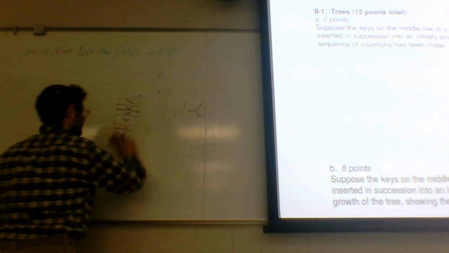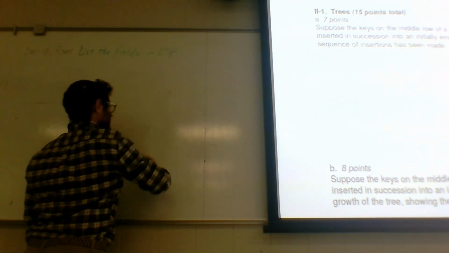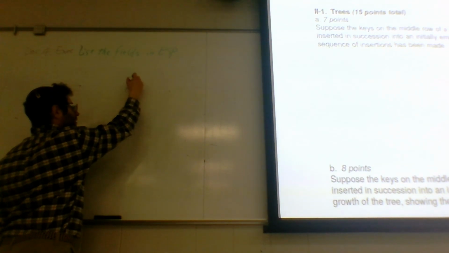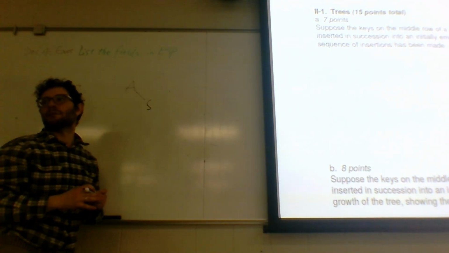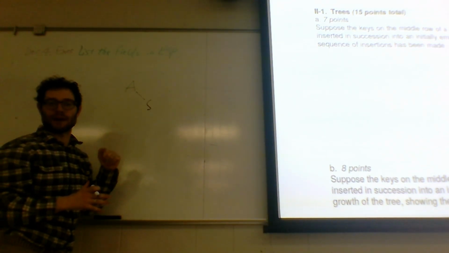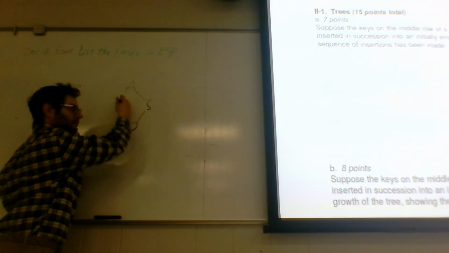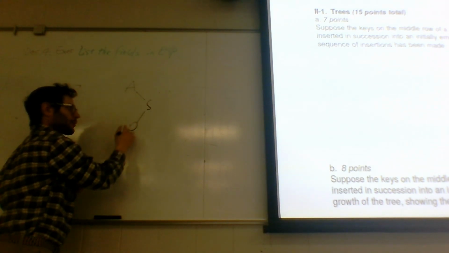So let's just draw this tree really quickly. It's a very boring tree, or very exciting if you're really into trees. So A is first at the root. S, and we're doing this in alphabetical order. That's why S comes after A, so it goes to the right. D, okay, D is greater than A, it comes after A, but before S.